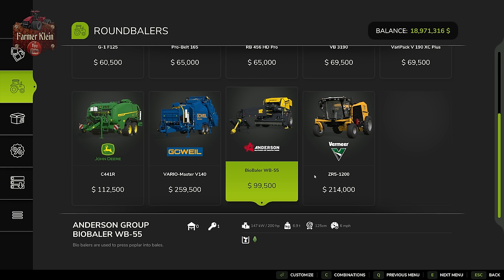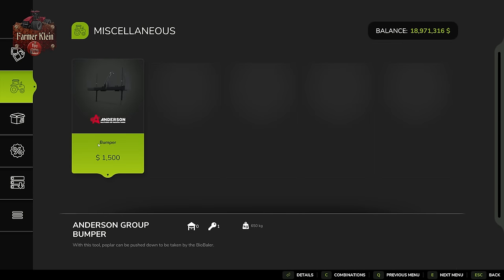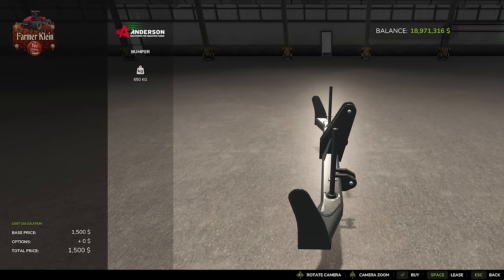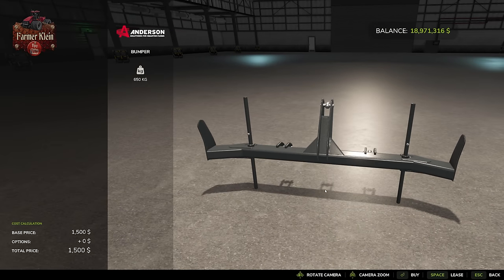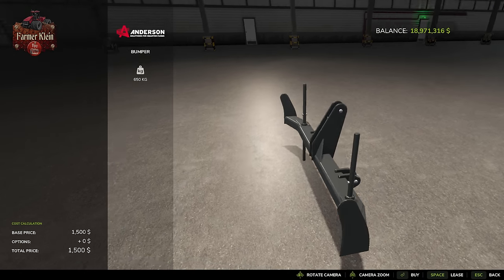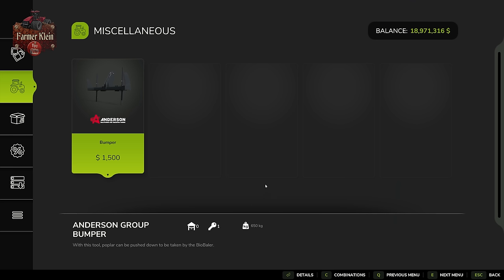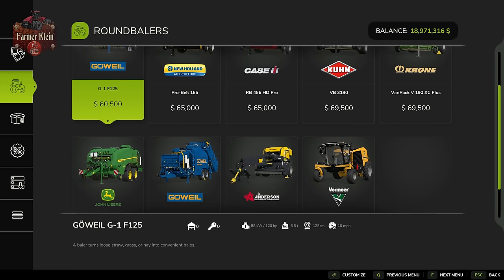And then in addition to the bio baler, you really should also equip your tractor with a bumper. And this is going to be used to push the poplar down in front of your tractor if you are operating the baler in a direct from behind configuration. That way you're not driving straight over the poplar and running your tractor into it. So this is a combination. You're going to want the bumper and the bio baler itself.